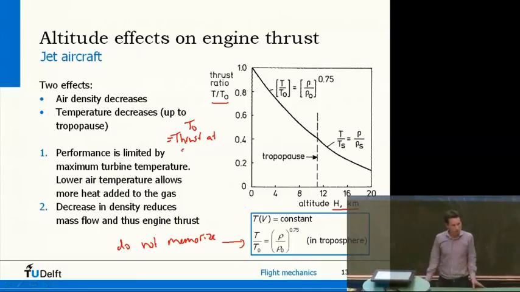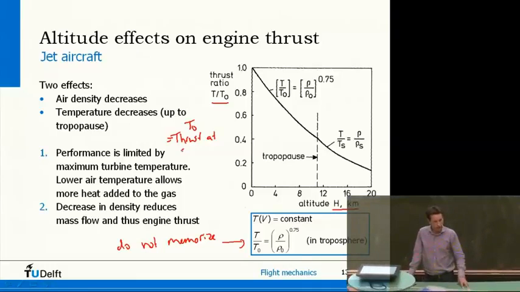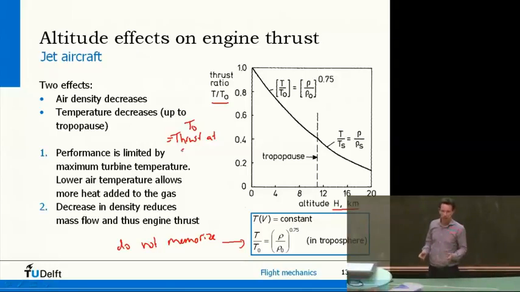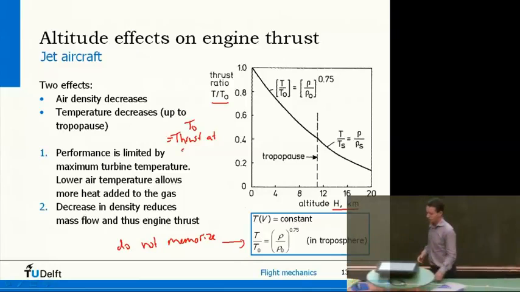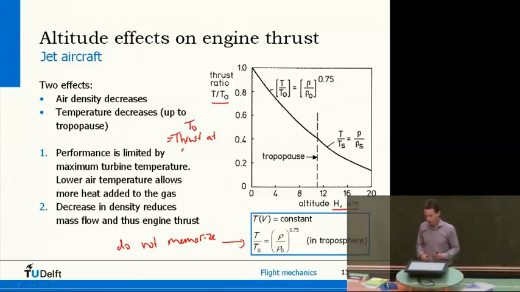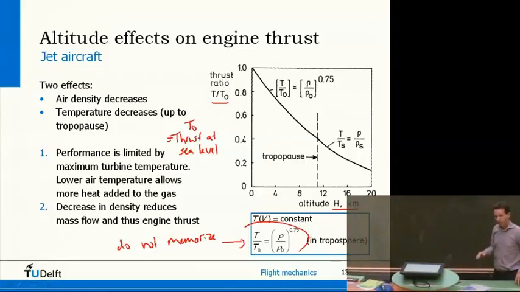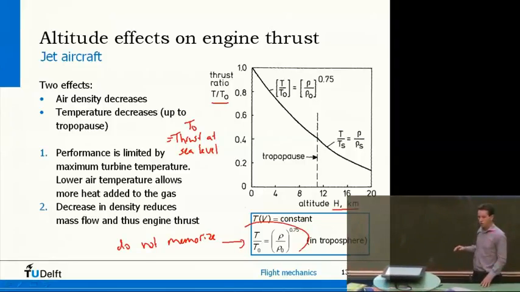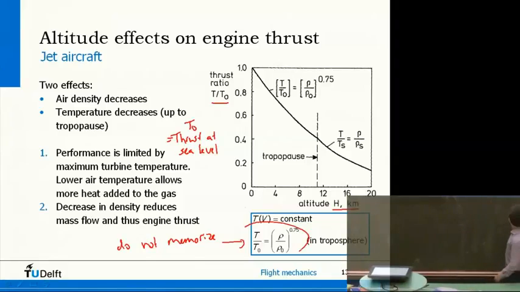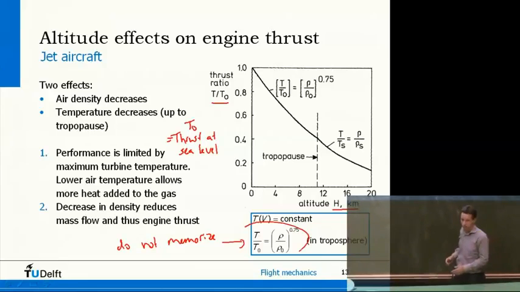So this also means if you take a given aircraft and place it at the North Pole, then you can generate much more thrust. On the other hand, if you would be in the desert, somewhere in a hot place, then you cannot generate that much thrust anymore. So these two things have an effect, and typically, this is just an empirical relation, the thrust compared to the thrust at sea level will depend on the air density compared to the air density at sea level, and perhaps there's some extra factor in there.